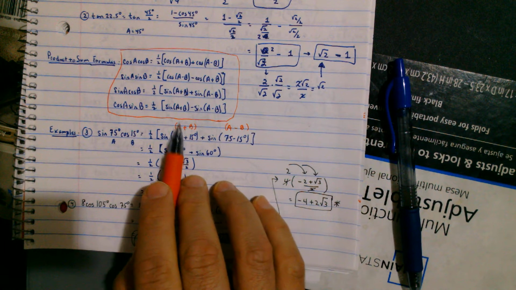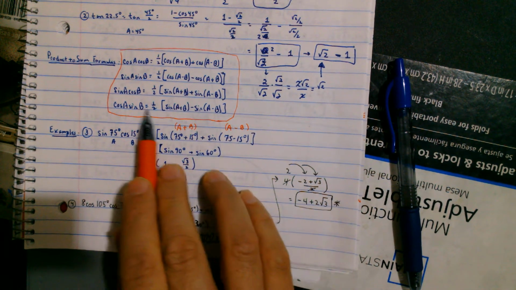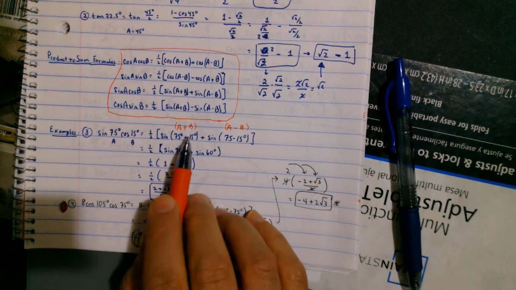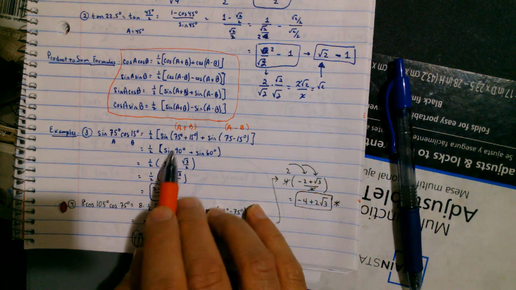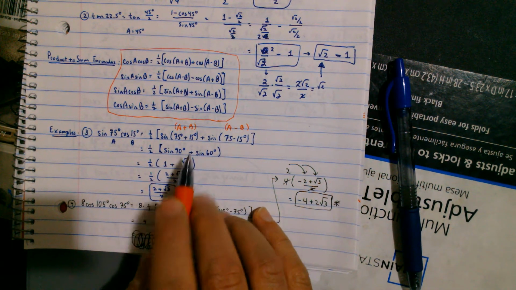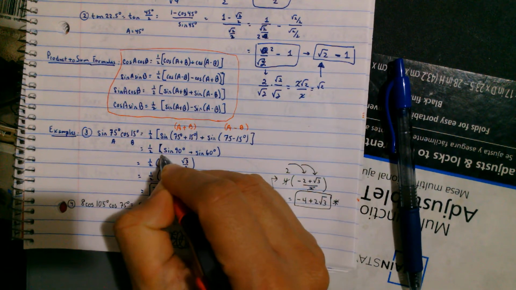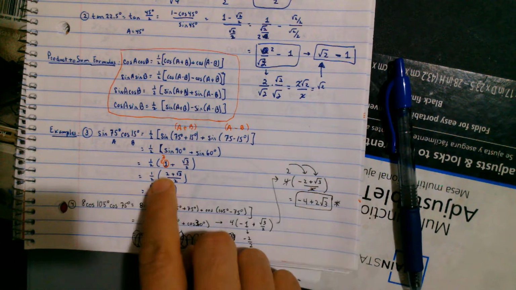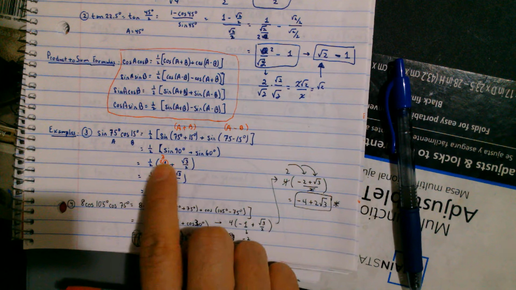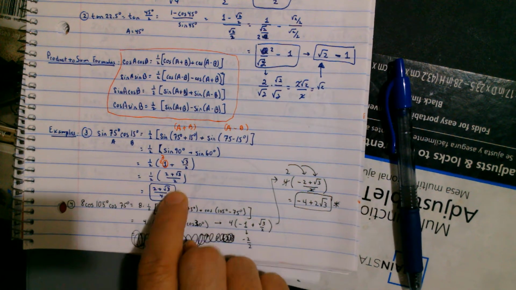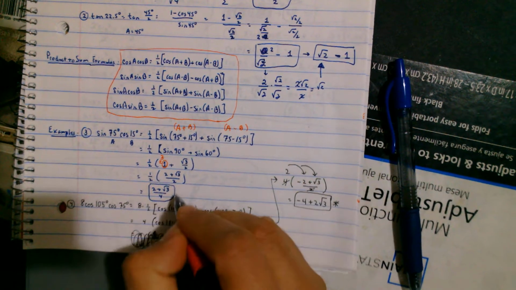This is going to fit the format, sine of A plus B plus sine of A minus B, the third formula here. So this becomes a sine of 90. This is sine of 60. Now the sine of 90 is 1. The sine of 60 is the square root of 3 over 2. So this can be written as 2 over 2 plus the square root of 3 over 2. Get common denominators again. The bottom is 2. So 2 plus the square root of 3 over 2. You multiply across the bottom now. 2 plus square root of 3 over 4. And this is your solution.